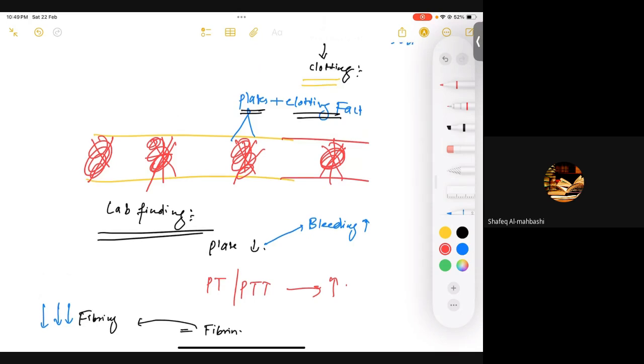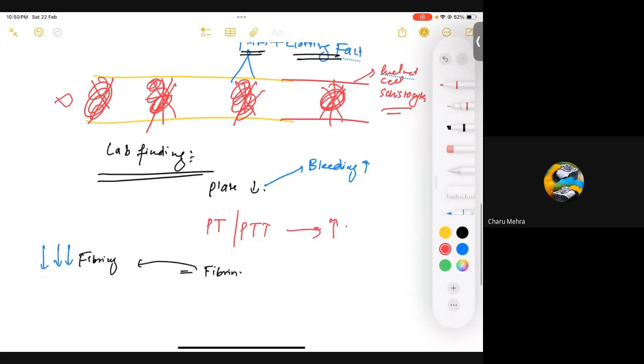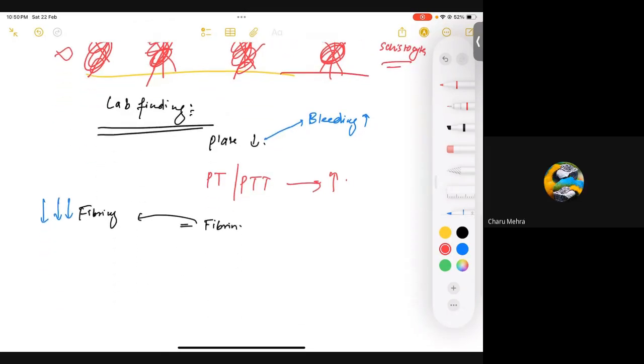What was the full name of MAHA? Microangiopathic hemolytic anemia, as the name indicates: any pathology of the small blood vessels which leads to hemolysis. How does it lead to hemolysis? If the red blood cells pass through this meshwork, it tears them into pieces and converts them into characteristic cells known as helmet cells or schistocytes. You should keep each and everything in your mind.